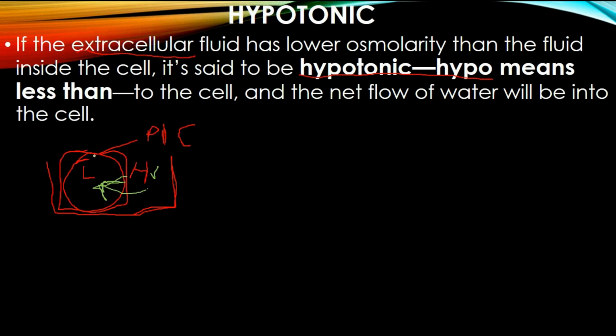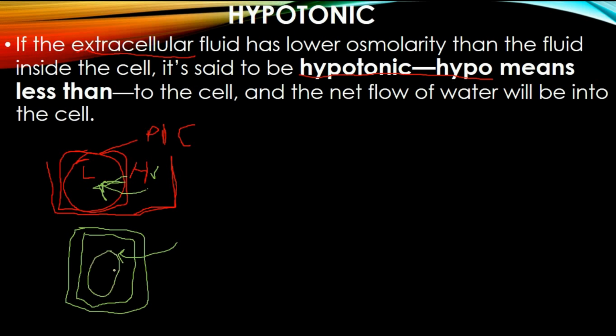Now here, because we're having a plant cell, this is what will happen. The parts of the plant cell will look like this. So we have our cell wall, we have our cell membrane. If water is going to move into the plant cell, it's going to fill up the vacuole. It's going to go into the vacuole. The vacuole will get larger, then it will push towards the cell membrane and then the cell wall.